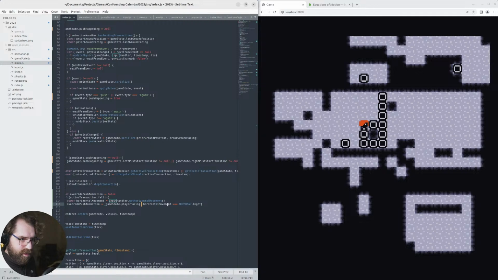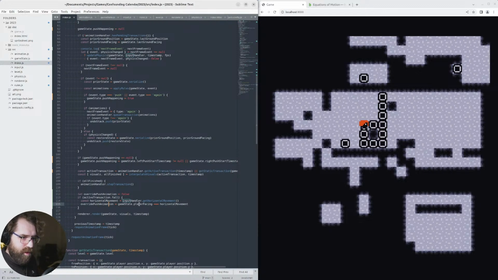If they don't equal each other, we override the thing.